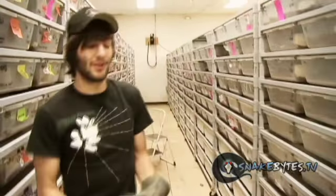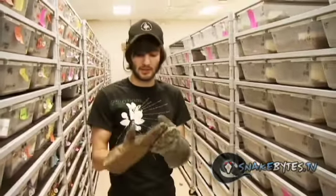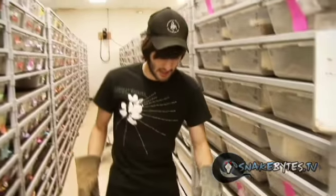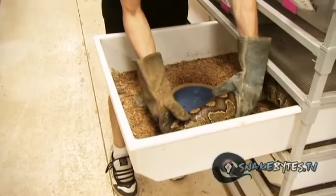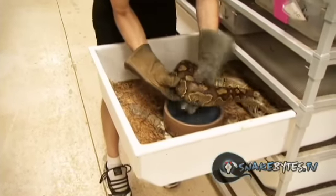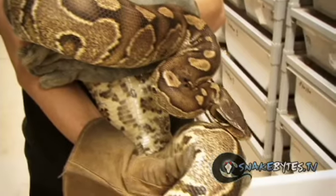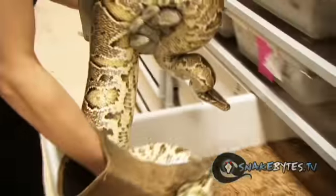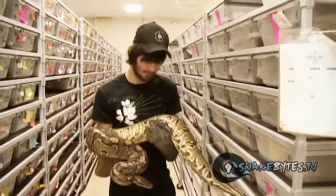All right, guys, now whenever you're handling snakes that you're not so comfortable handling or you're not sure if they're gonna be bitey or not, you're gonna wanna wear a pair of gloves like these. These are welding gloves. All you're gonna do is just slide them on and then gently go ahead and grab the snake, just nice and slow. Just let it know you're not gonna be mean or anything, and eventually, you'll be able to hold it without gloves. It'll get used to you.